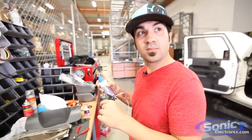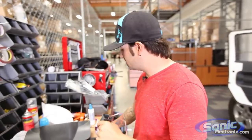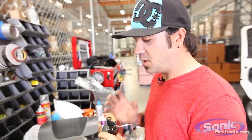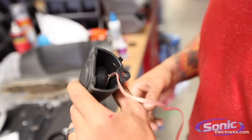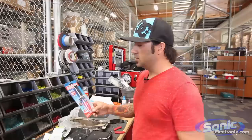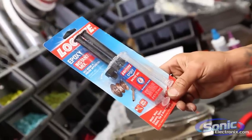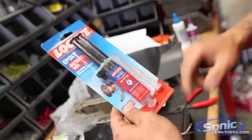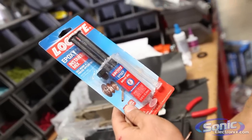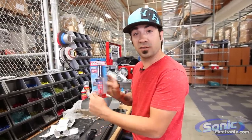I'm going to take a little CA glue and put three little dabs on it before epoxying — just a dab. Epoxy would definitely be a better choice than slopping this everywhere. This is the type of epoxy you could use — it's a two-part instant mix, part A and part B. You can either mix it yourself or use these tubes that automatically mix it evenly — it sets in about five minutes. A couple of little dabs will ensure the tweeter is not going to fall out. If you have any questions refer to the manufacturer or read the instructions.